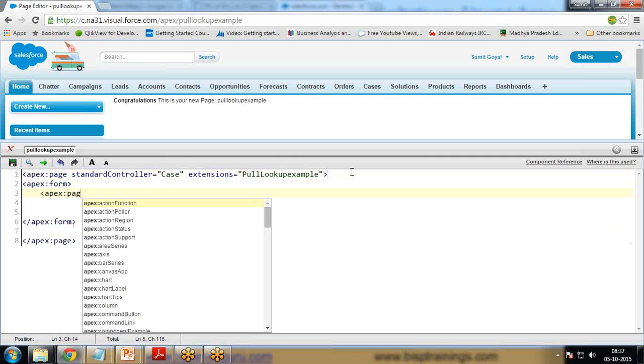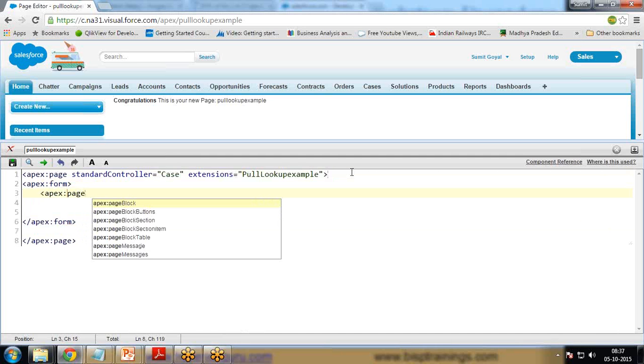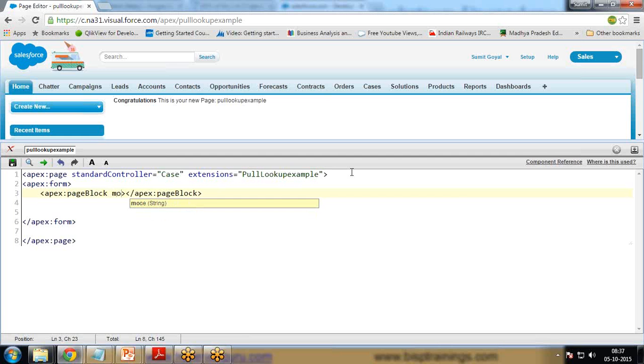then apex:pageBlock, and I set the mode to maindetail. Give a title equal to create case.